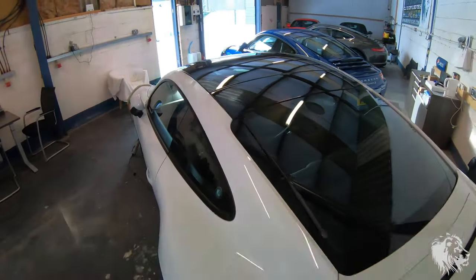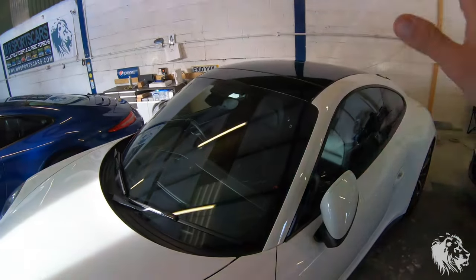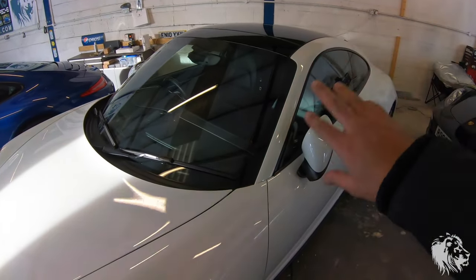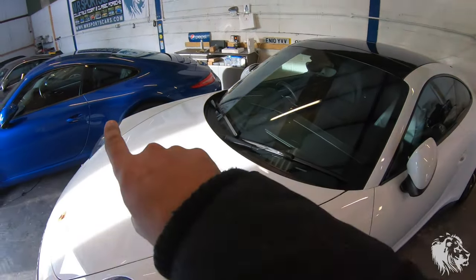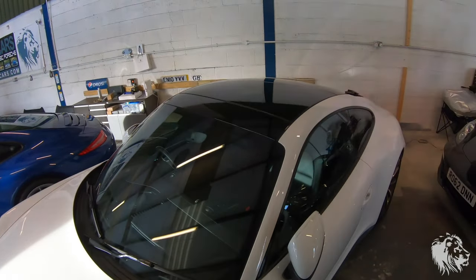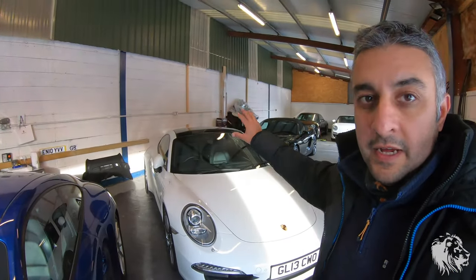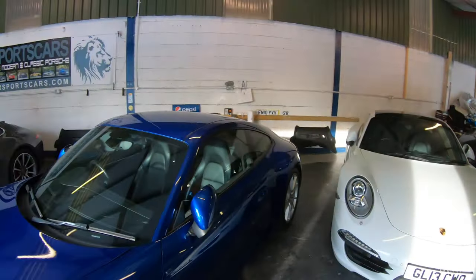The pure white Carrera 4 on the end has the glass panoramic sunroof - a glass tinted top with a piano black section and the same rubbers. It gives a very different look because it's a bit like a 997 Targa in that it has that contrasting colour. If it was specced in black you wouldn't really notice, but with it being a different colour - guards red or similar - you'd always have that black section there. It almost looks like a carbon roof, a broken contrasting colour.